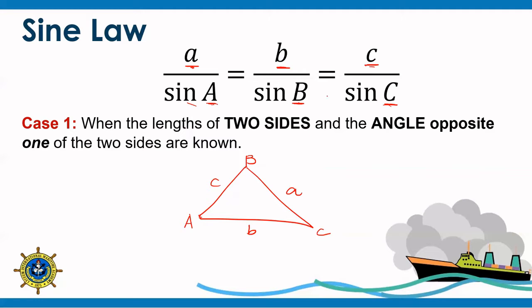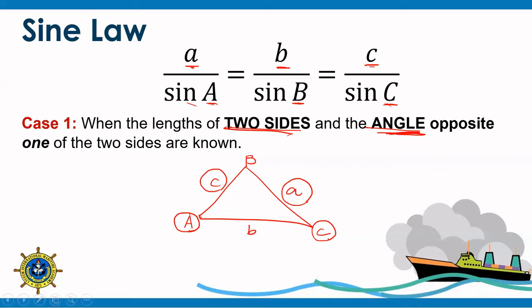Now, ang sinasabi dito is kapag given ka ng two sides. For example, I'll give you a scenario. Let's say, given ka ng side c at saka ng side a. Dapat yung angle na given na isa is dapat opposite sa either of the two. Ibig sabihin nito, ang given mo na angle, pwedeng itong angle A kasi opposite siya ng side a, or pwede rin naman na angle C kasi opposite siya ng side c. Okay? So ulitin ko, it has to be two sides and then yung angle na given na isa is dapat opposite dun sa kahit anong side na given.